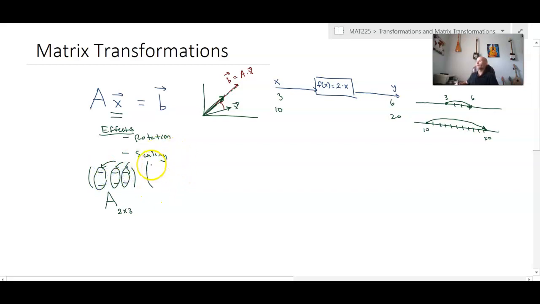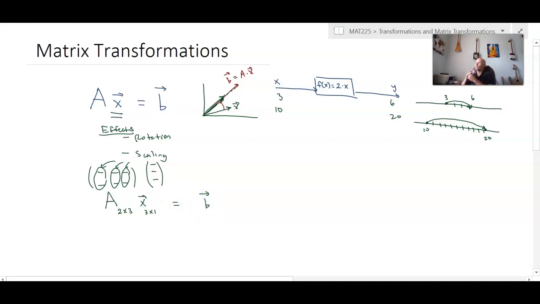And therefore, this would have to have 3 components as well. So the x vector is going to have to be 3 rows by 1 column. Notice here that the number of columns in the matrix A has to match the number of rows in the vector x, and we're going to produce this vector called B.